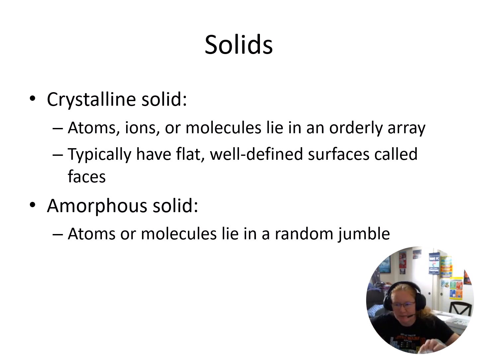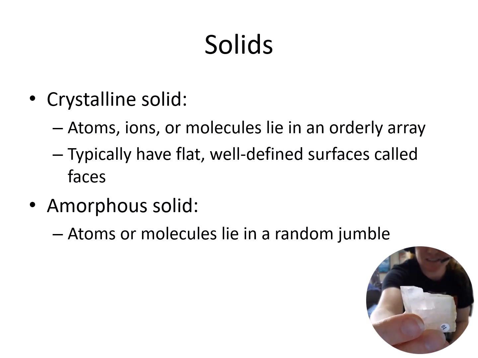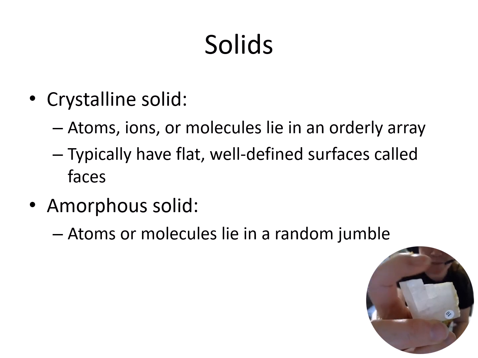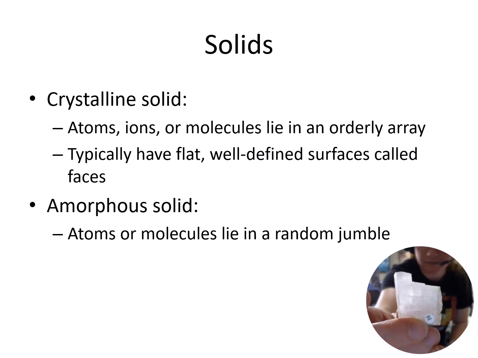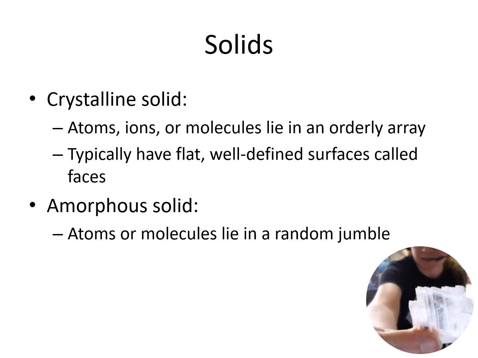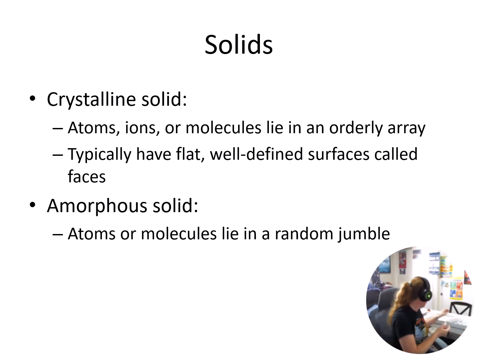So I'm going to try to do this so that you can actually see. So here, all right, here is a crystalline solid. You can see where it's got very flat, well-defined faces. Even on the portions that are cut, if you look, it kind of goes down further into the crystal. All right, here is another crystalline solid, where you can see those flat, well-defined faces. Let's see here, these two. The first one I showed you is calcite. And the second one I showed you is gypsum, also known as selenite, okay?